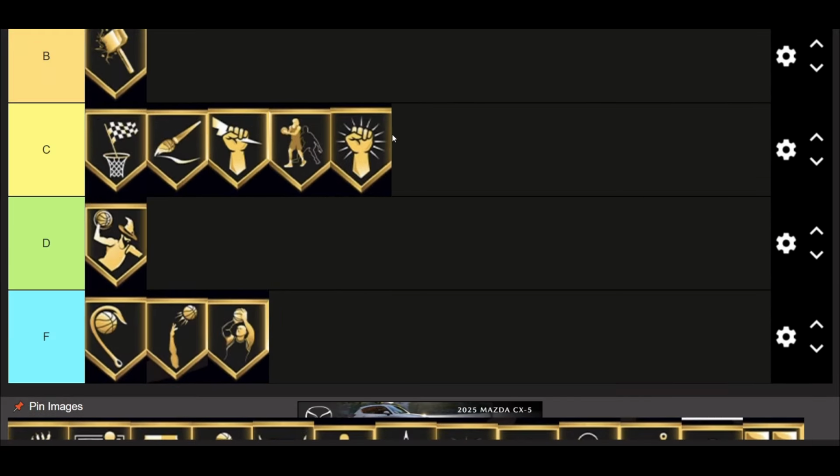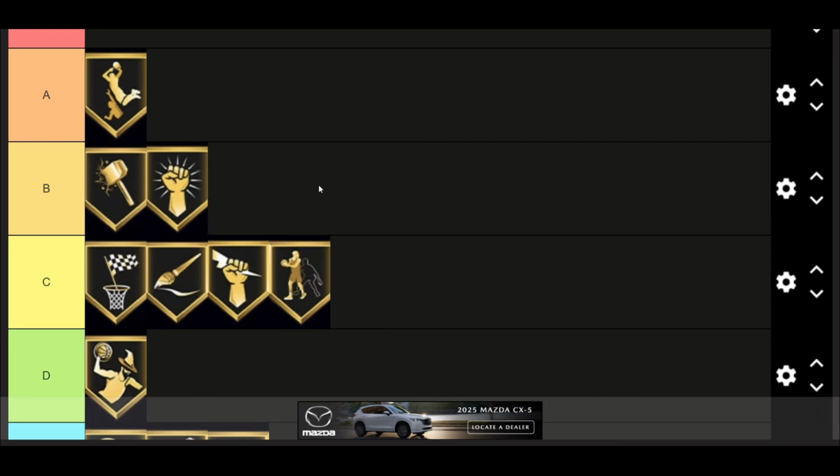Rise Up, I feel like this was a badge that was better in past years. I still do think it's B tier, however. I still do think it is a solid badge on this game. What does Rise Up exactly do? Well, it makes it easier to dunk one under the basket.